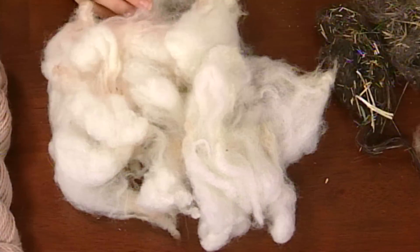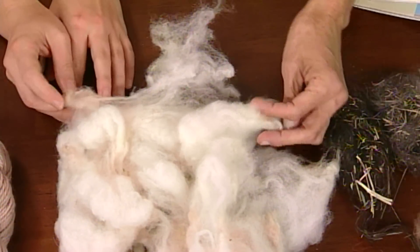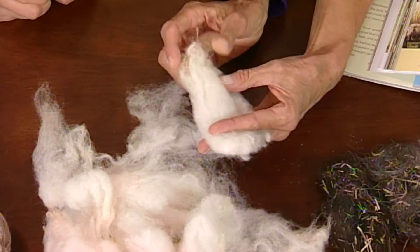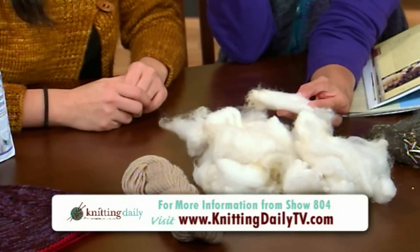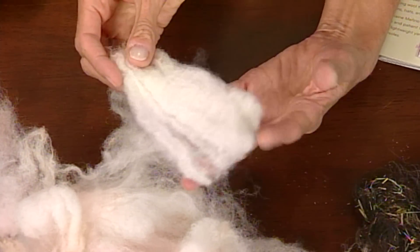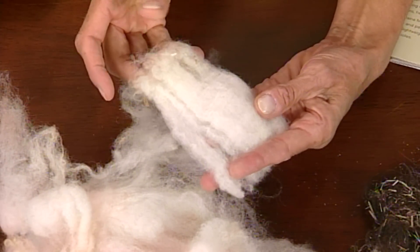Once you get to this point where the fiber is almost ready to be spun, how would you care for it? You wash it in something that doesn't need to be quite as strong, that still is going to maintain the liveliness. When we think of people's hair and we do things like perming it or dyeing it or bleaching it, it can grow out again — we can reclaim that liveliness. But this has been cut, and any damage we do to it is going to be permanent. So we need to take care of it by using appropriate washing solutions.